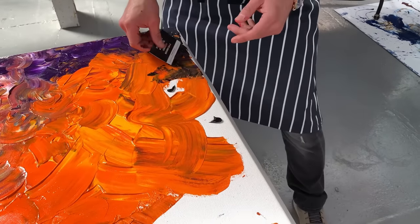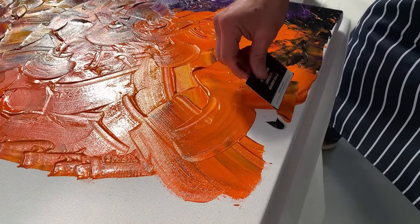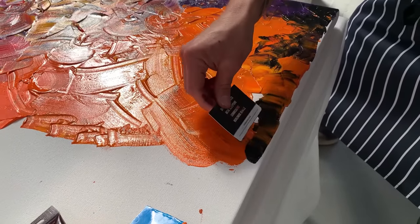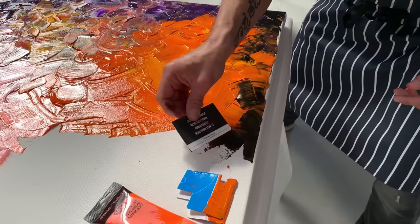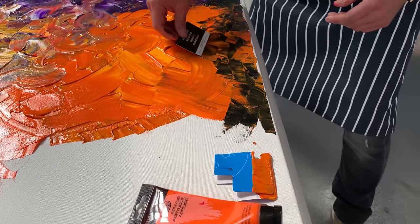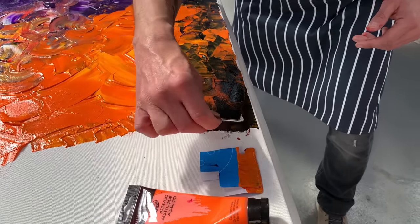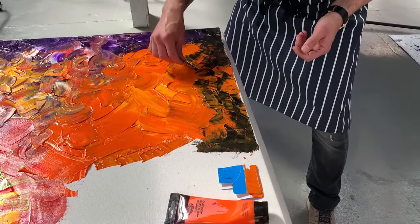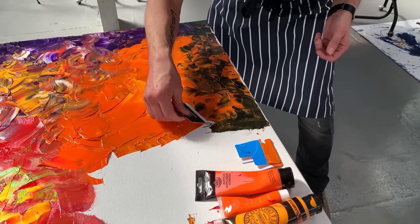So I've scooped up a tiny little bit of the purple there, and then I just want to bring these very carefully just down the side. So I'm scooping up and I'm putting back down again. That's all I'm doing, scooping up, putting back down again, and featuring this down the side. And when you do get black into orange, the more you mix, the more brown it will become. So it really just depends on what you are trying to do. Now I want to keep them separated to a reasonable degree. So I'm not going to mix them too much. And I don't want to go too far over with them.